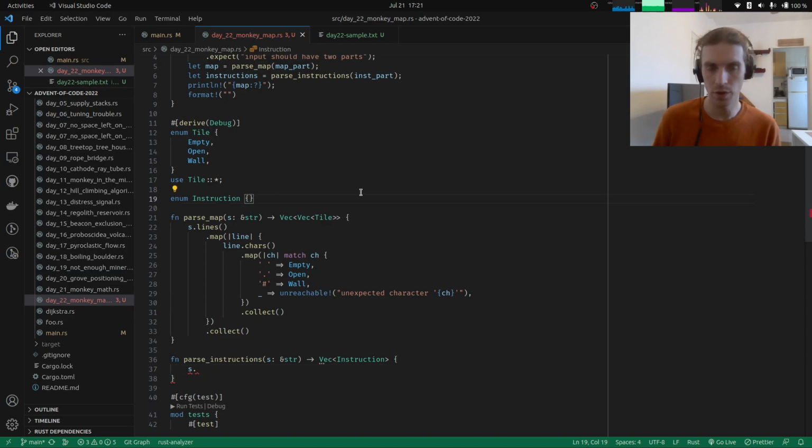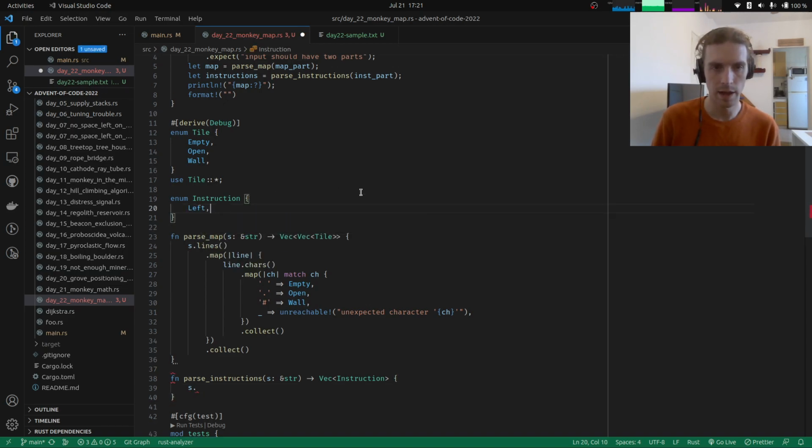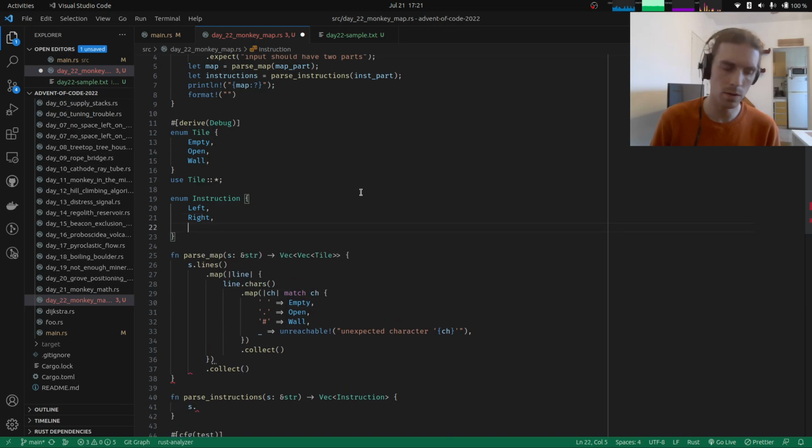So an instruction can be left or right or advance. So this is forwards, move, and let's say advance, and a given number.